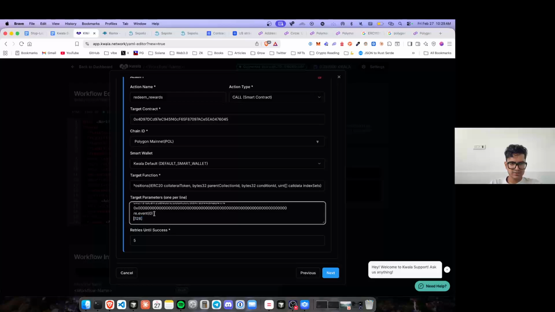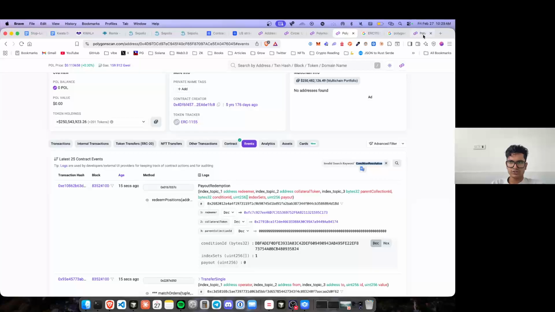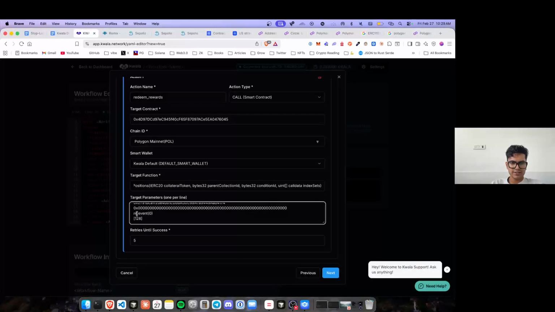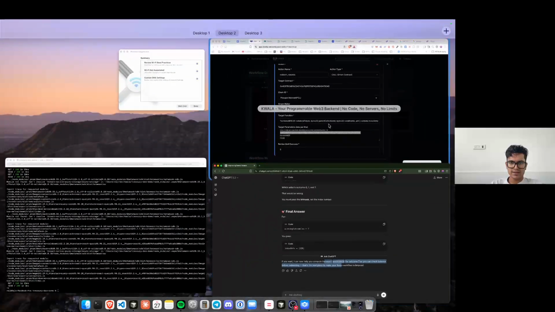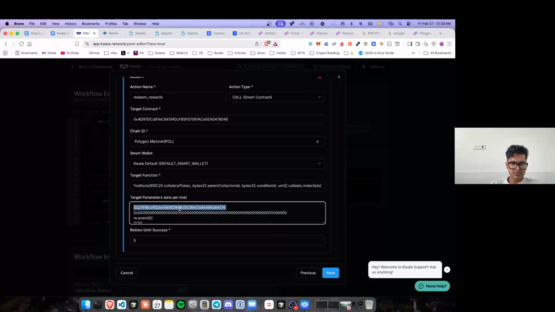But other than this parameter, what we've got from our condition resolution event, this one is correct. This one is supposed to be 0, and the first one is our collateral USDC. So these are fine.